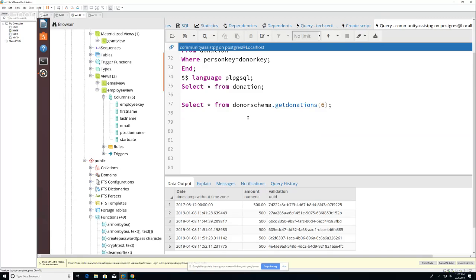Okay, so now we're actually going to do a function, which would be called a stored procedure in most languages. PostgreSQL does not have the create procedure keyword until version 11.